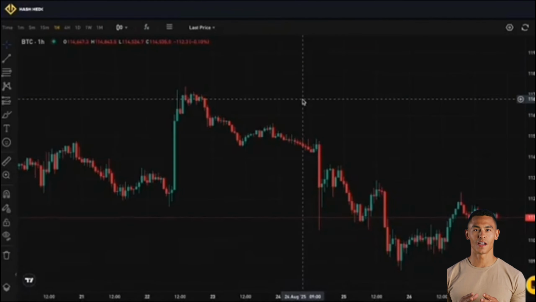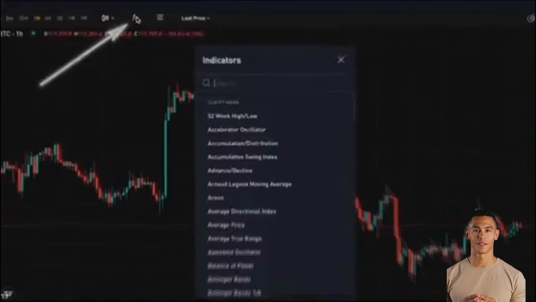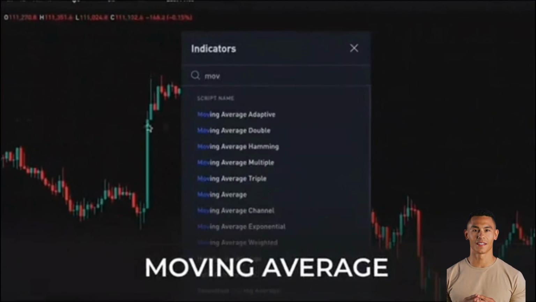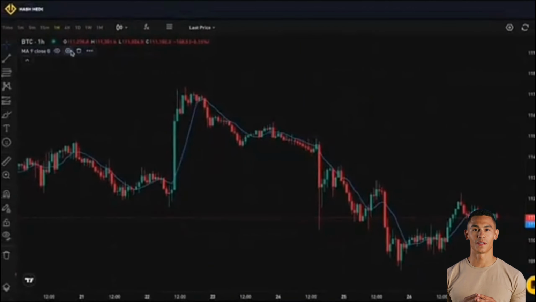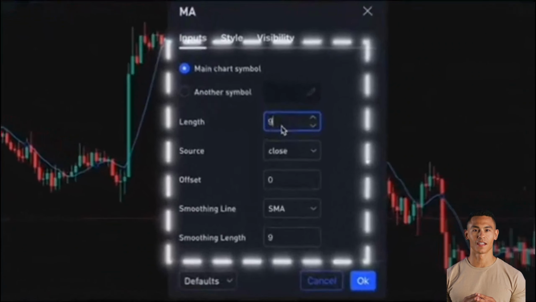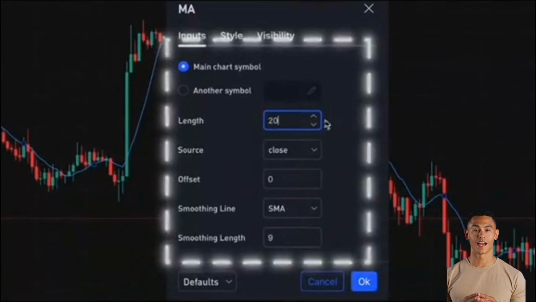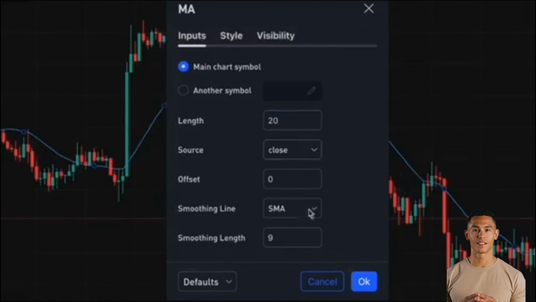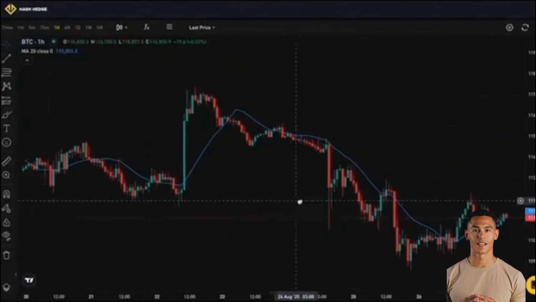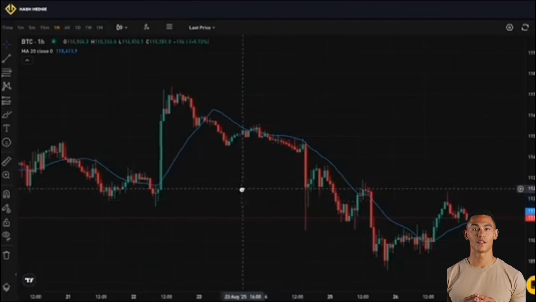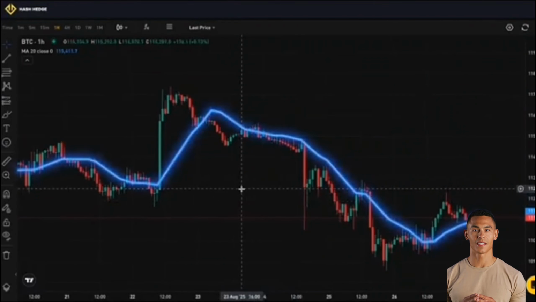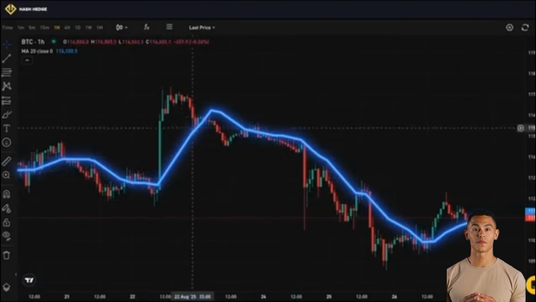So, the whole strategy is based on only one indicator, the moving average. In order to set it, you need to go to the indicator menu. Select the moving average in the general list. Next, we need to change its parameters. We need a moving average with a period of 20, apply to close, and we need a regular simple moving average. So we have put our moving average line on the chart, and now we can see how this strategy works. I advise you to apply a slightly different color to make it different from the other chart elements. In this case, it is blue.